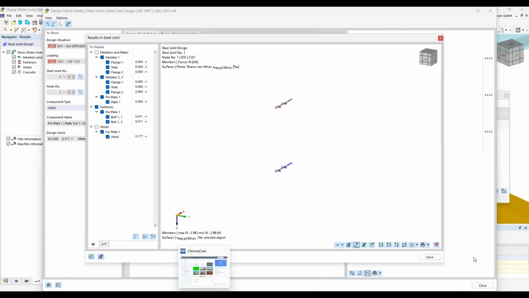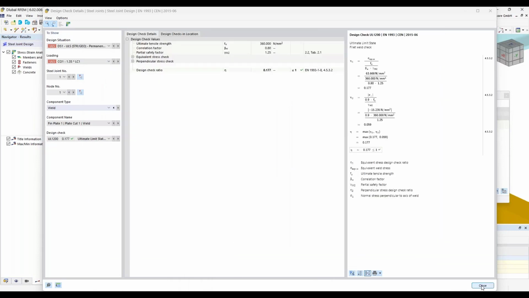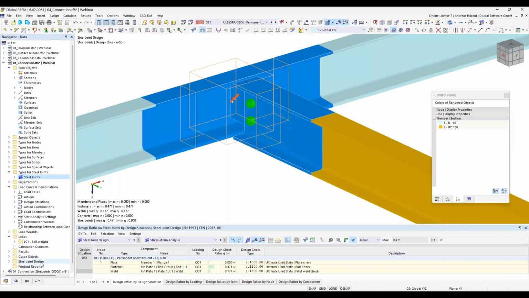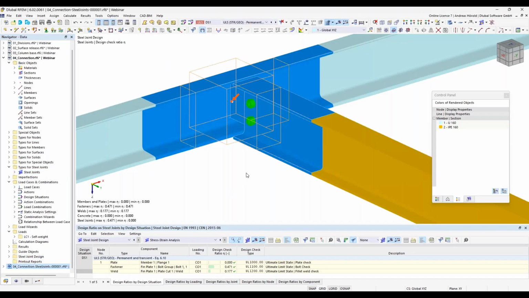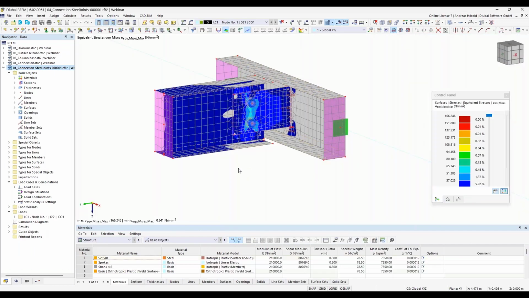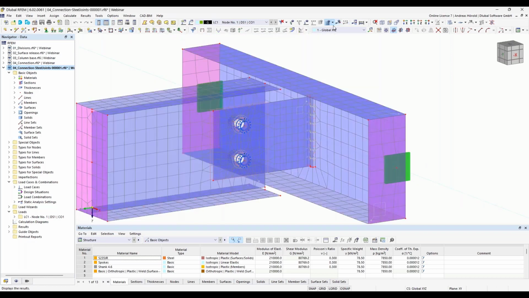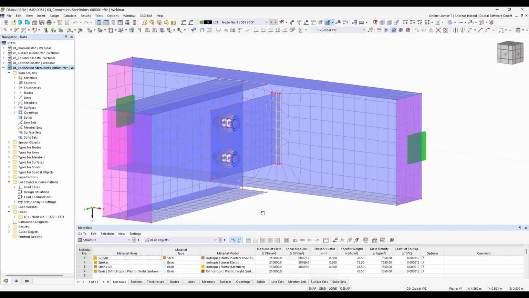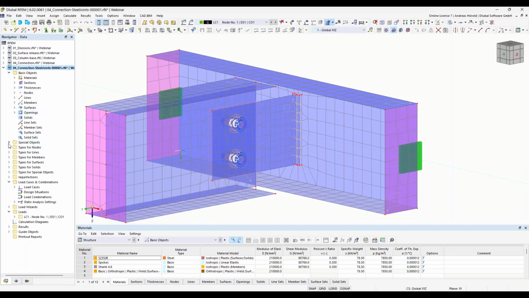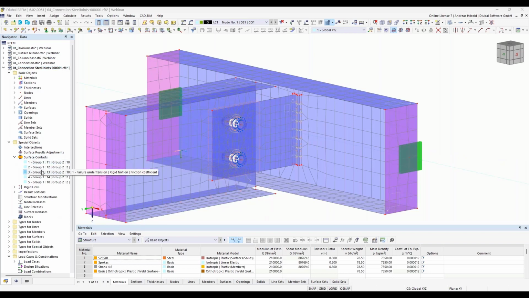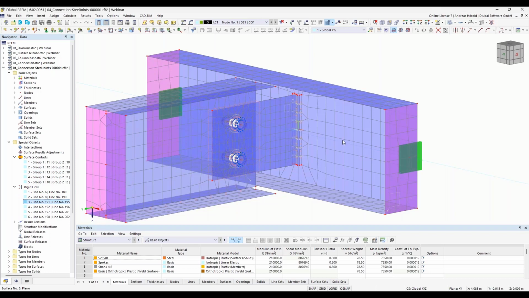I already did that and would like to show you that model. So, that's the detailed model with all the results. I disable the results so that you can see the model, and you can see the different objects, for example, surface contacts, rigid links for the welds and so on.